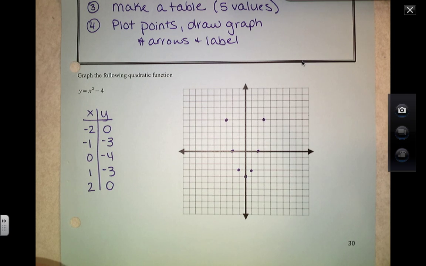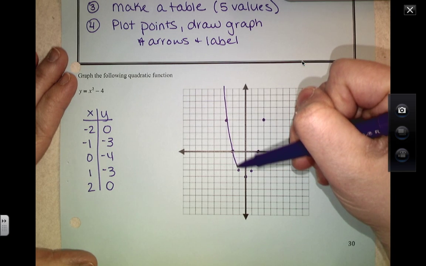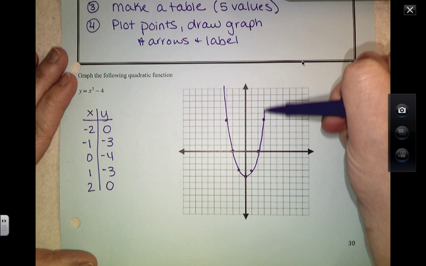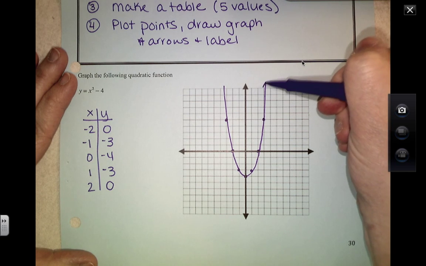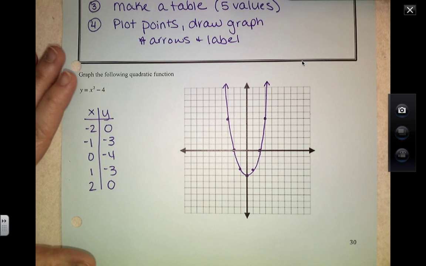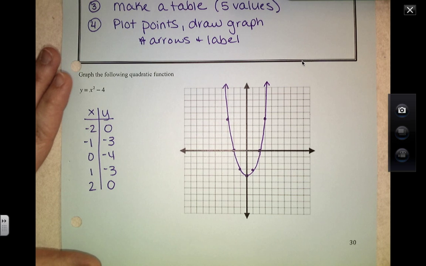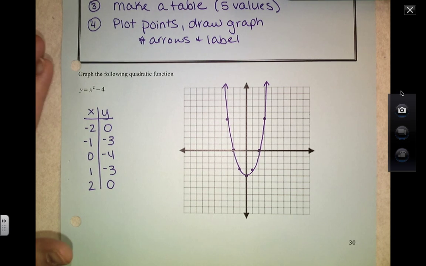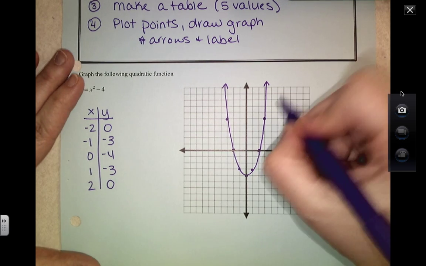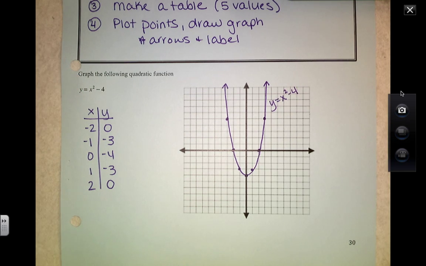This is actually the hardest part, getting a nice U shape here. So I like to start at the top and kind of swoop down and back up. The most important thing is don't make it look like a V. Really make sure it's rounded at the bottom. If you need to do the bottom and then the sides, or one half and then the other half, whatever it is, just don't make it look like a V shape, okay? So there's your parabola. I'm going to label it y equals x squared minus 4. And I have it graphed and I'm good to go.